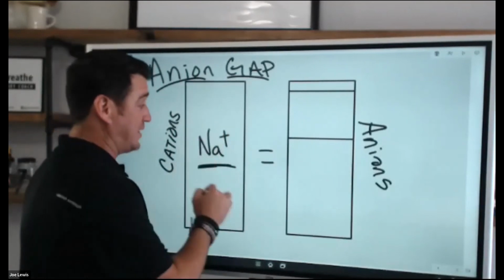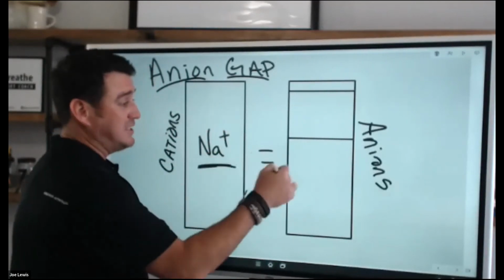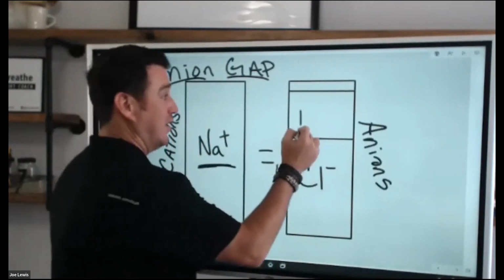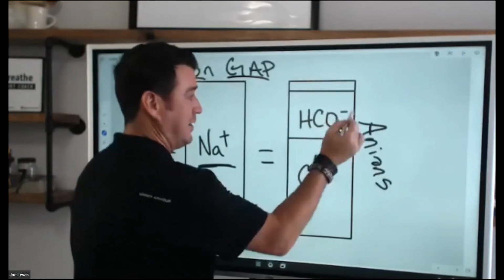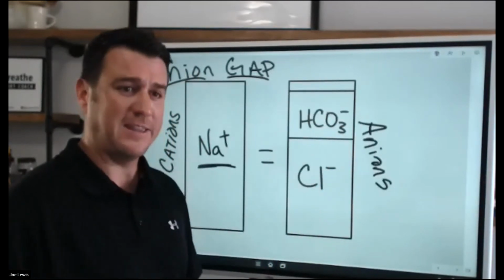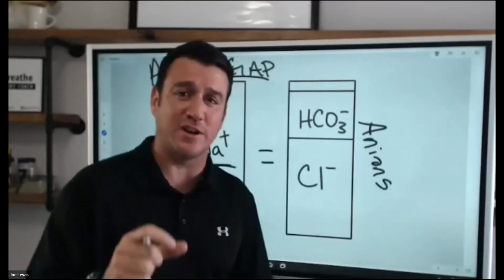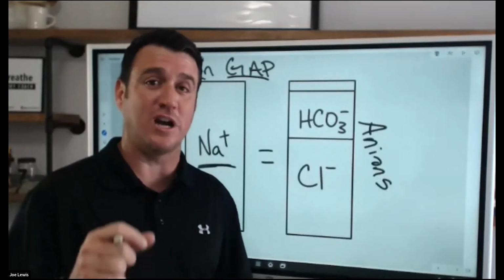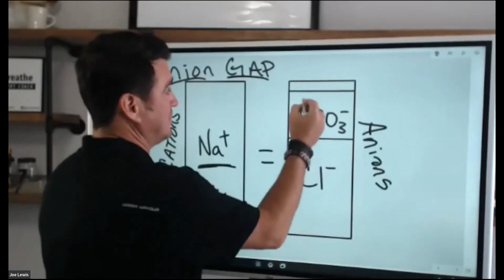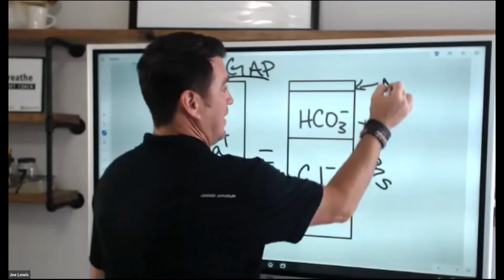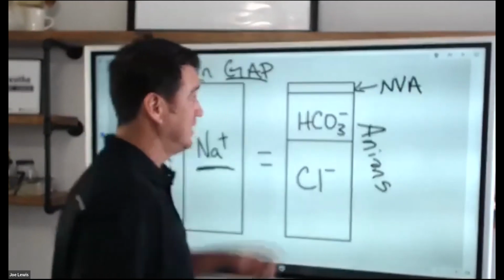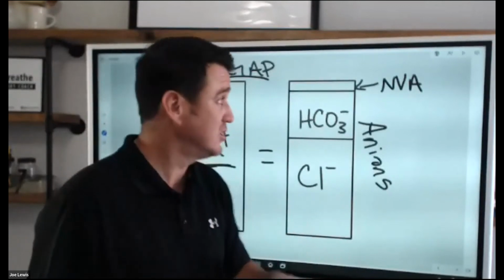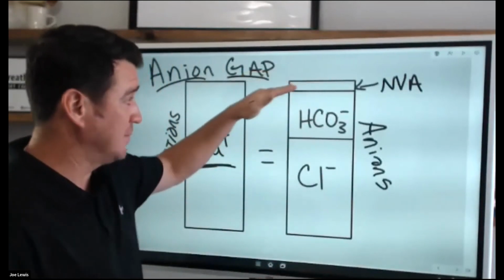Now, we know that the balance of sodium must equal the balance of our anions. Chief one here is chloride. Oh, look what's coming back in this story. And bicarb. And then guess what? There's some unmeasured acids that exist. And those unmeasured acids are called non-volatile acids. So I'm just going to call this box right here non-volatile acids. The box is very, very small because we typically don't have a whole lot of them, okay? So relatively small when it comes to this.